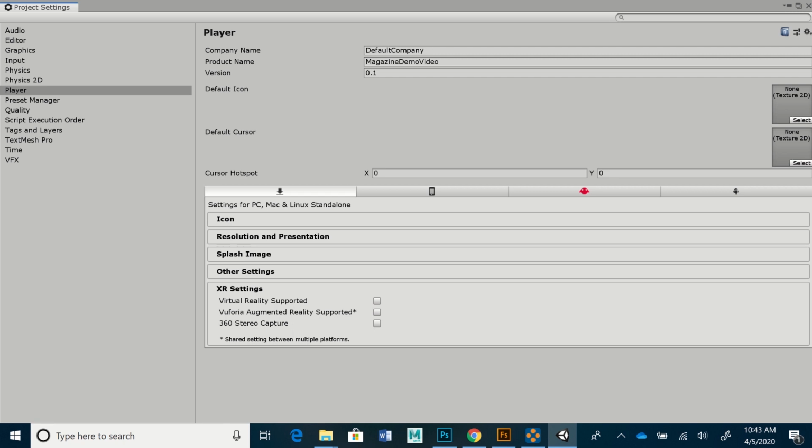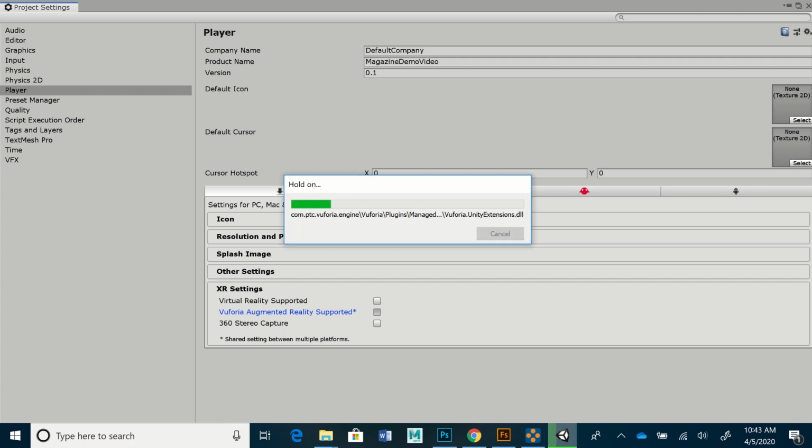And I want to turn on Vuforia Augmented Reality in this first tab here. This is for PC, Mac, and Linux standalone. I'm going to go ahead and turn that on, and it's going to load up all of the Vuforia packages that need to be in there in order to do the augmented reality.